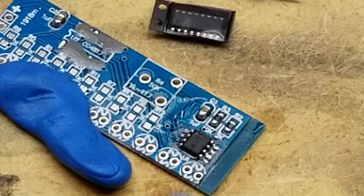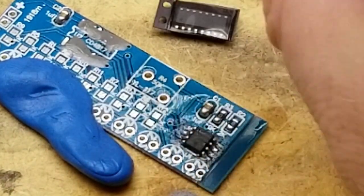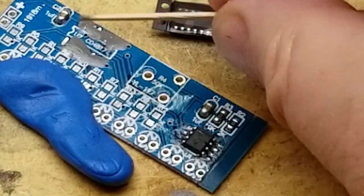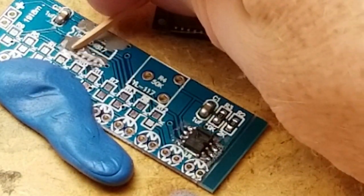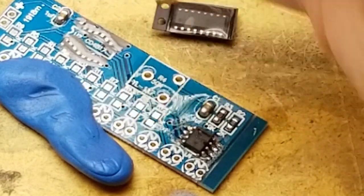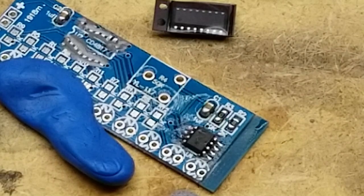I can see why most people use microscopes for this. Okay, I think that's soldered. Now then, how about over there for the 4017 that's got far too much solder paste on it? Far too much, I think. Okay, I don't know. Let me try it. What's the worst that could happen? It doesn't work.